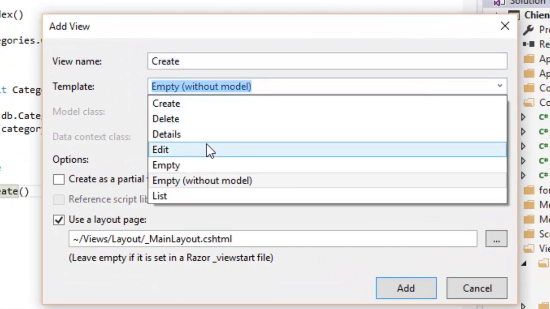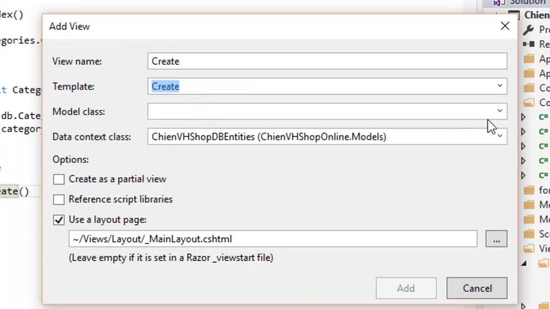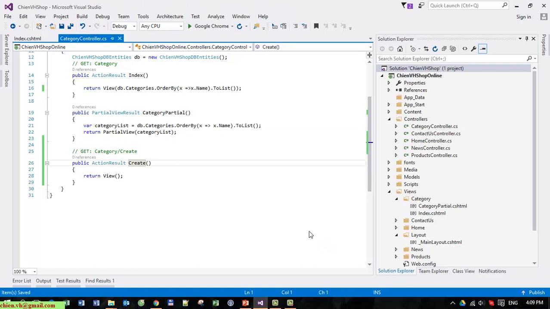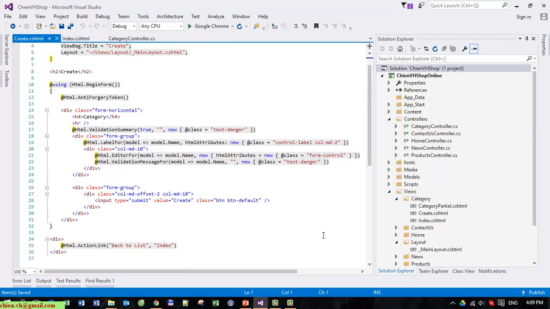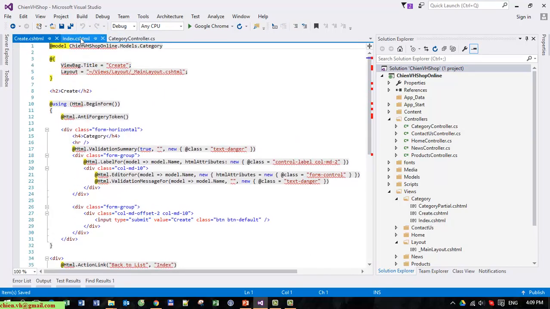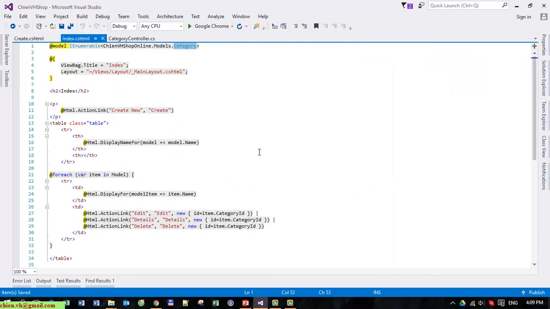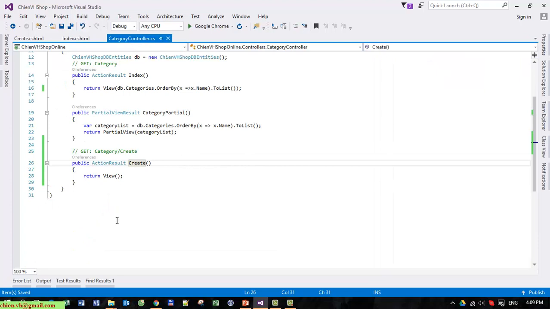We can select Create, the model is Category. Okay, come back to the controller.